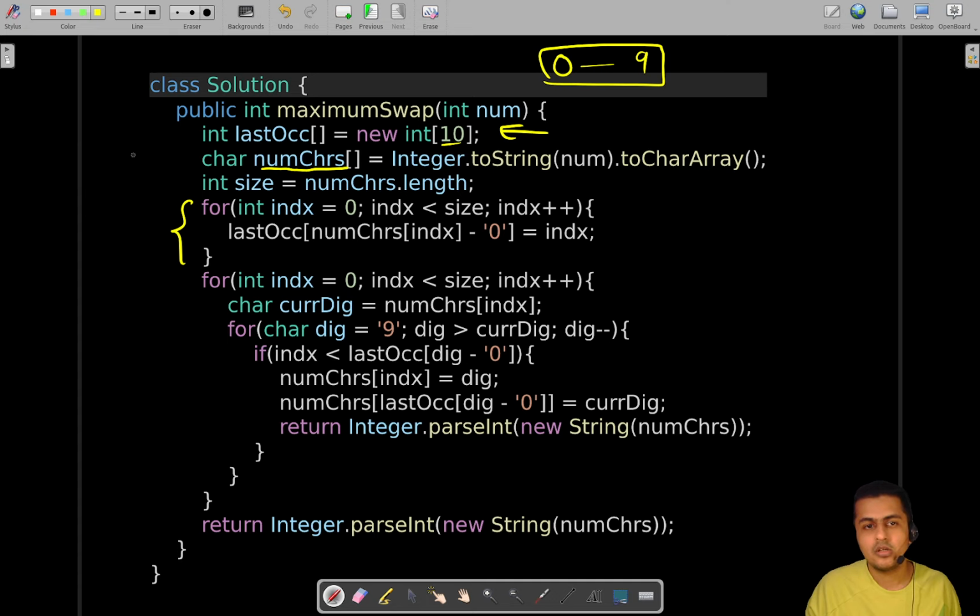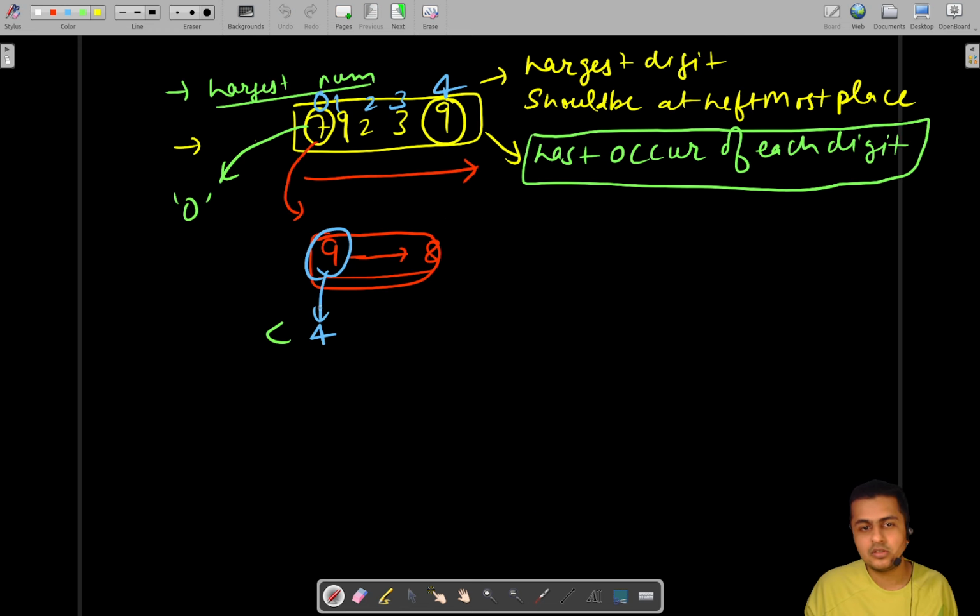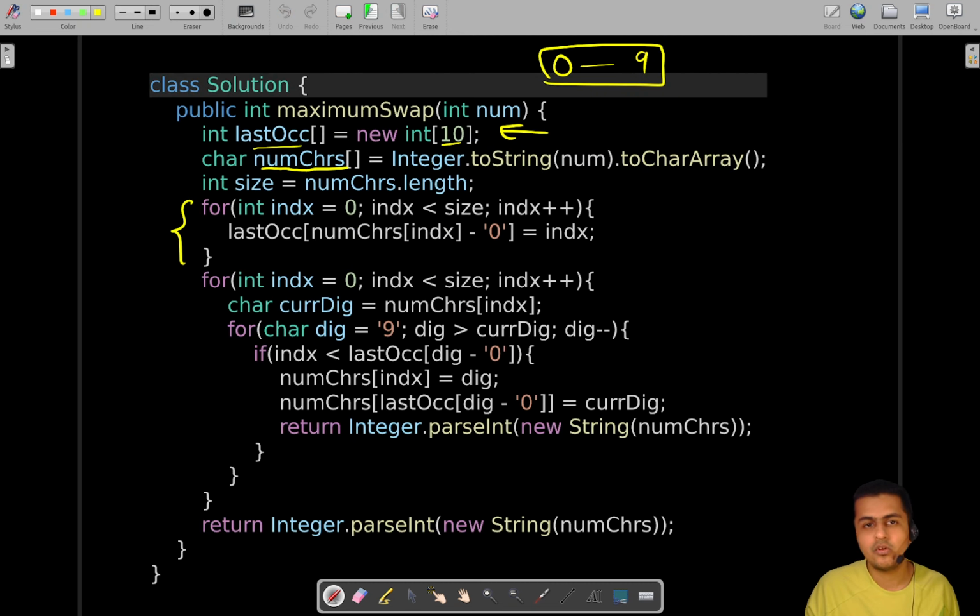Okay, so it would not affect the whole logic that we are searching for, since the last occurrence should be greater than the current index, and 0 will be the first index, so it will not be greater than any of the indices. So you need not worry about that.